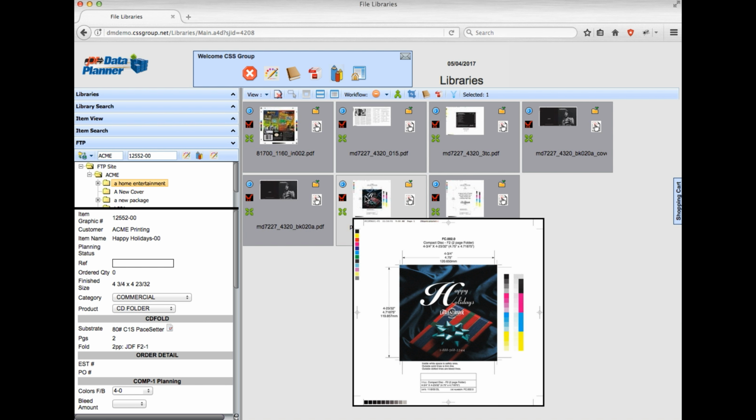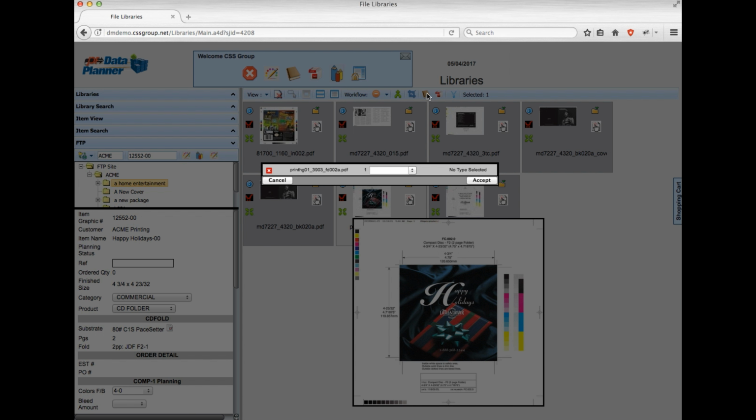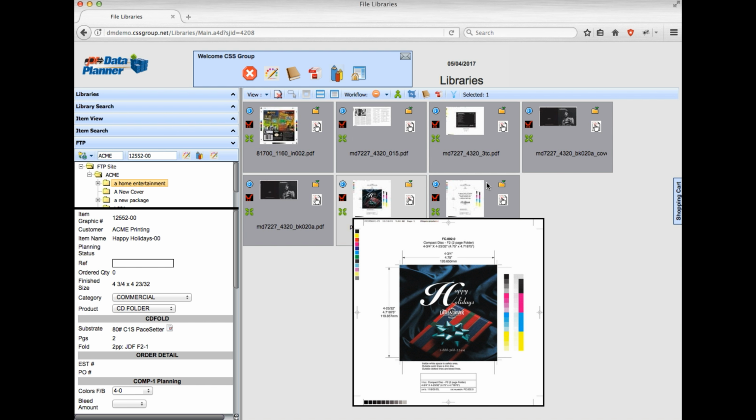These assets we can hover on top of, we can get core information, but this is the asset that I want to load for this job. I will take this graphic and I will then select the workflow that I want to upload the graphic to. We're going to put this as a main file, we're going to pre-flight it, and we're going to send it into Pitstop to get processed. Then we'll return back to the job.